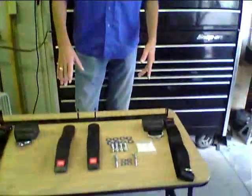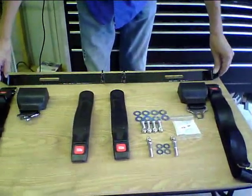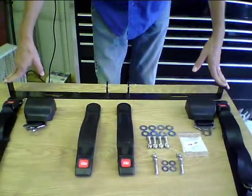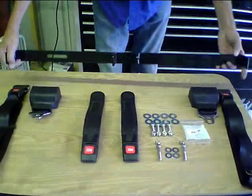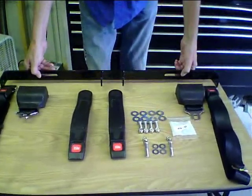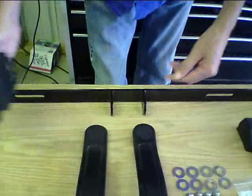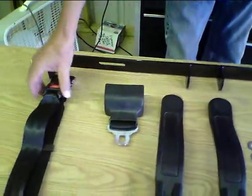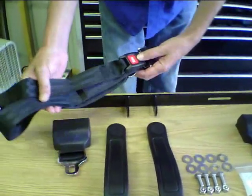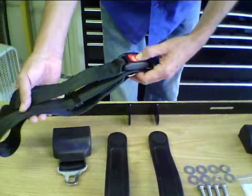Today we're going to be installing a seatbelt bracket. This is a new popular trend, especially for all the street legal carts out there — a lot of them say that you have to have a seatbelt in your cart. This is a belt bracket that we made, and it's adjustable so it'll work on different types of carts. Today we're going to install the retractable type, which are very nice — you can get them into the cart without them hanging over. Or you can always go with the optional lap belt, which works great and can be used on the same bracket. The downfall to the lap belt is that a lot of times once you take them off they are hanging off and flopping around.